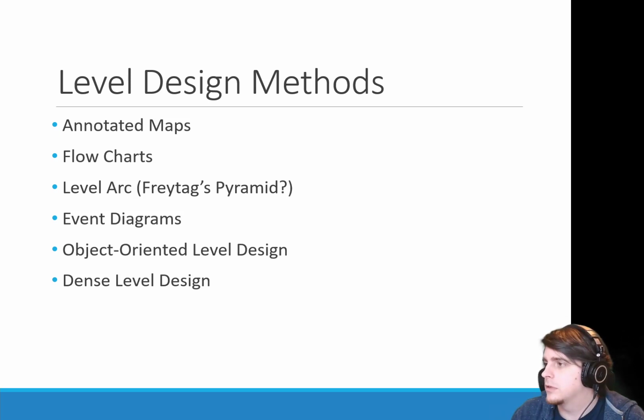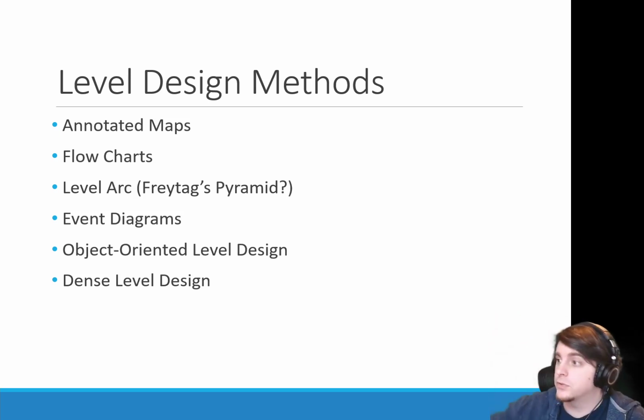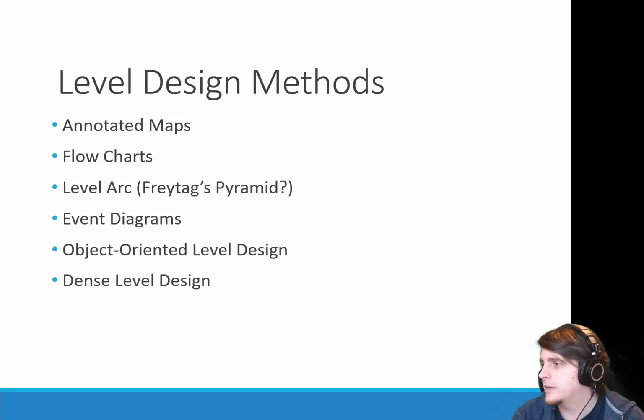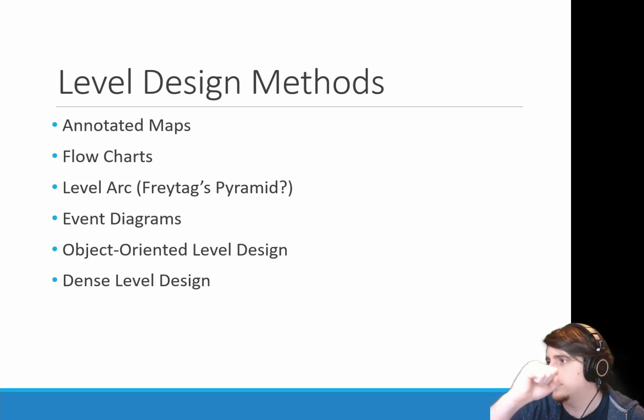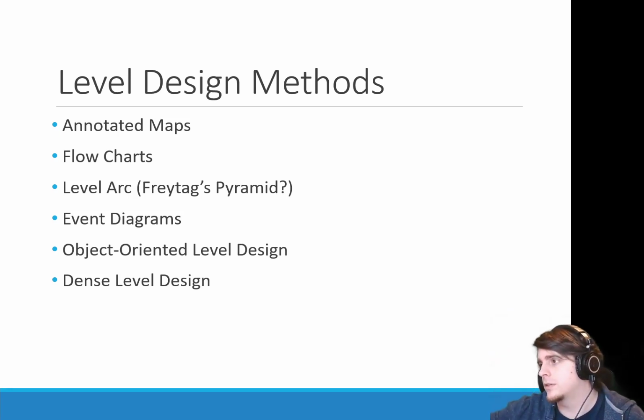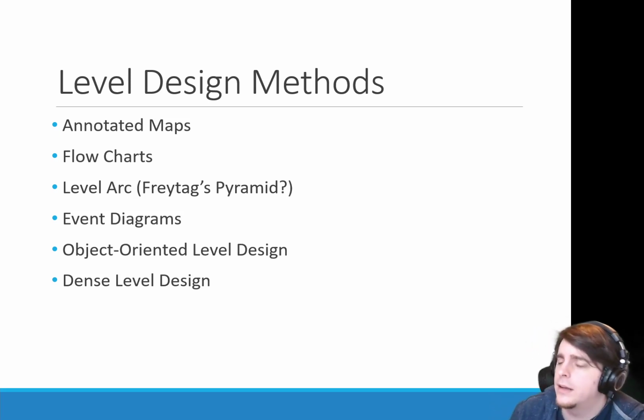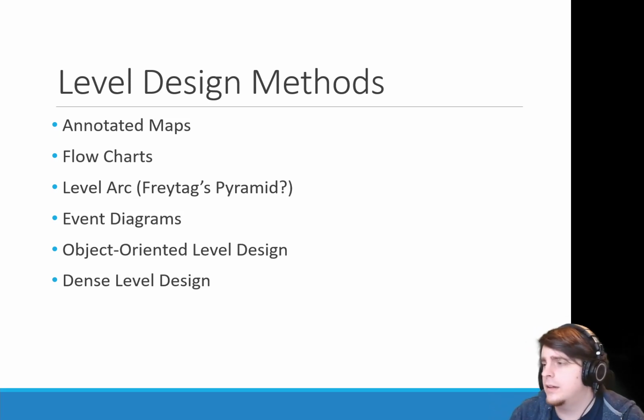You can use Freytag's pyramid, which you remember from the hero's journey and story part of formal and dramatic elements of games. So you have an inciting incident, some rising action to a climax, some falling action to a conclusion, and you can map out level events and parts of levels to those points and help you set up your structure. Wanted to get that out because I don't have a slide for that. It's relatively simple. Anyway, level arcs, narrative arcs is maybe a better name for this.